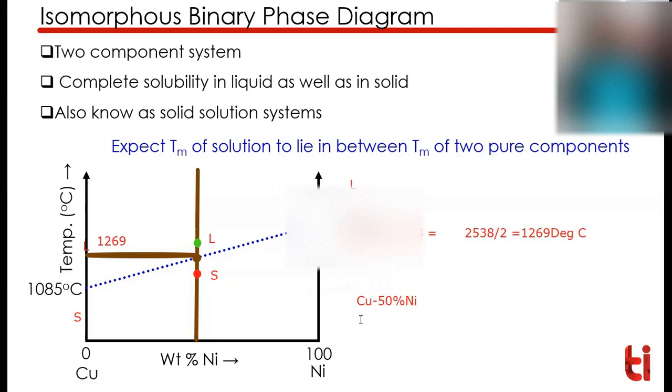So it means we don't have a fixed melting point for the alloy. That's the reason we say pure metals have a fixed melting point whereas alloys don't, because they are mixtures. A mixture will start melting but will not change immediately into liquid, so it will take time. Copper may start melting early, but nickel will take time because nickel has a higher melting point. So that's the reason for alloy compositions you don't have a fixed melting point.